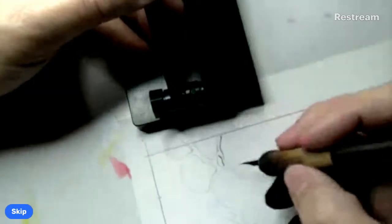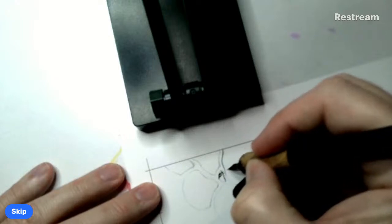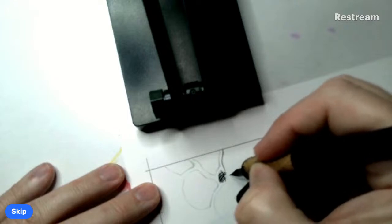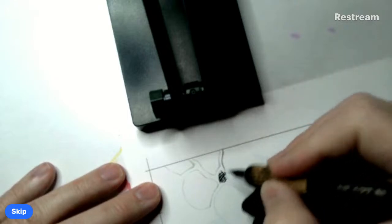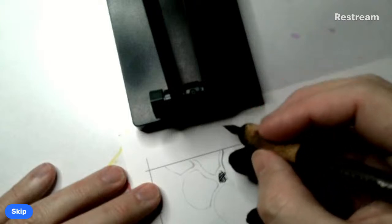Everything situated a little bit closer to me. All right, let's try to flick some lines here. Start with a little area. Also, I'm working in this area because it's going to be blacked in between the lines, so there's a little bit more room for error.